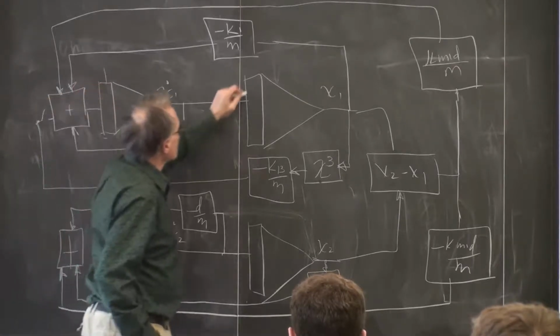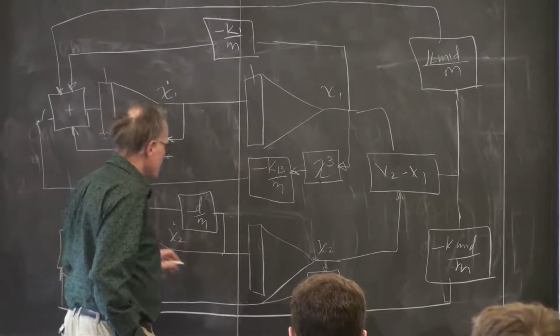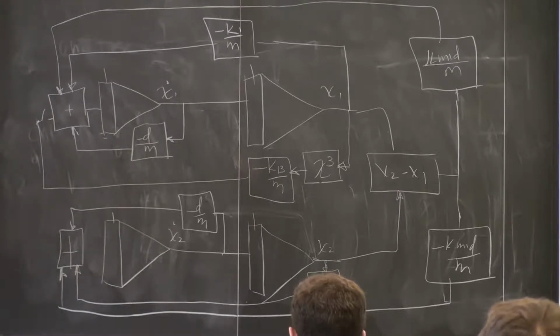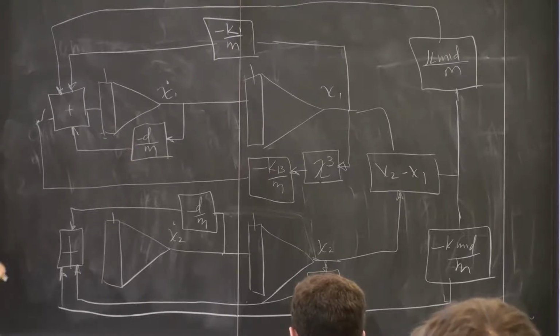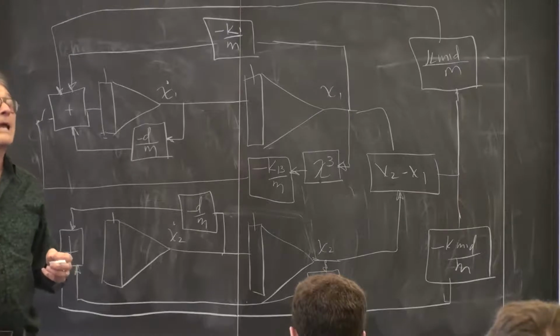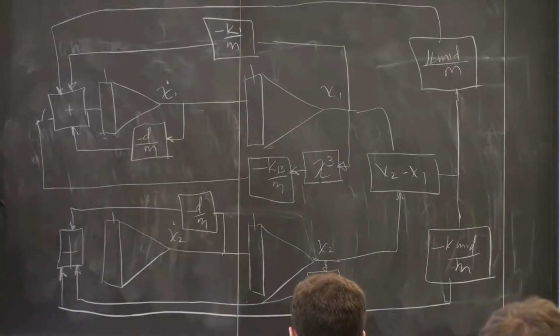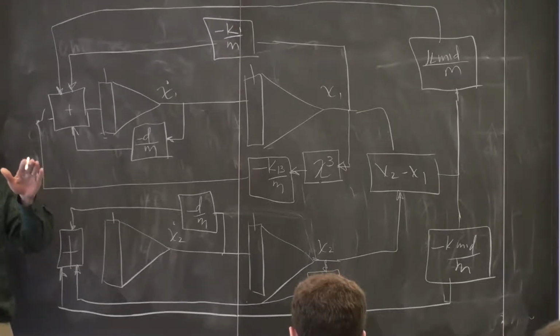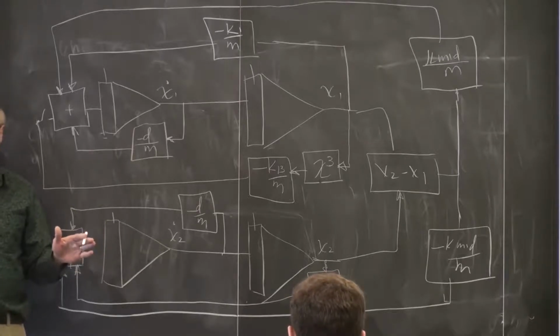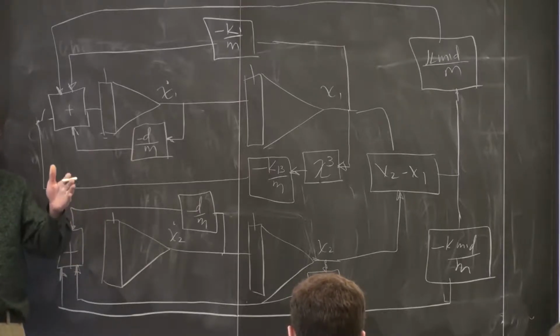You need 4 initial conditions, at least one of which has to be non-zero if you expect anything to happen. Otherwise, it'll just sit there quietly. Actually, that's not quite true. If you set all the initial conditions to 0, you can still see it. Why would that be? Because like the spring that compressed. Exactly right. So if the spring constants are all equal and they're all 0, you should get no motion. But if the spring constants are not the same and you set them all to 0, then there'll be some stored energy in one of the springs.